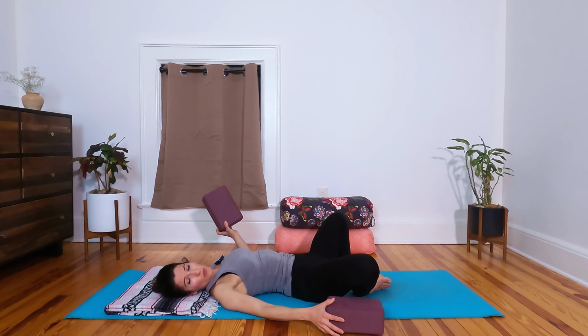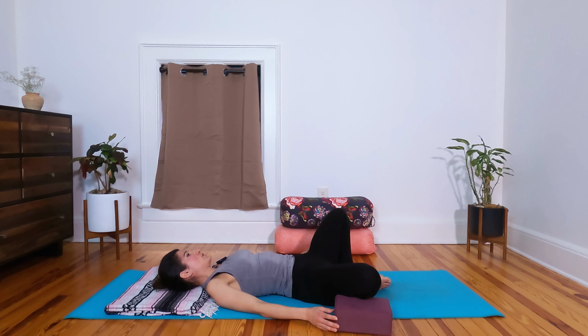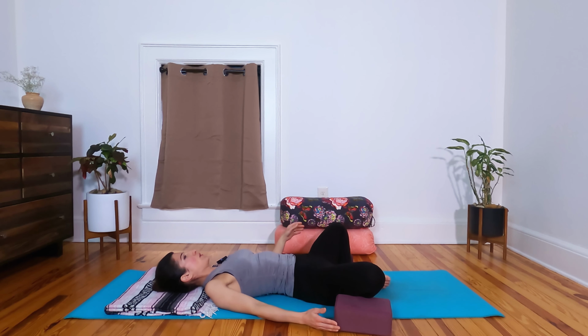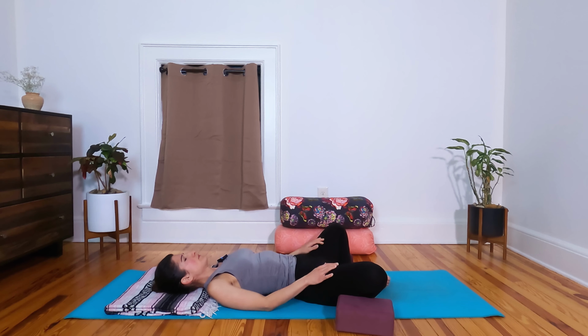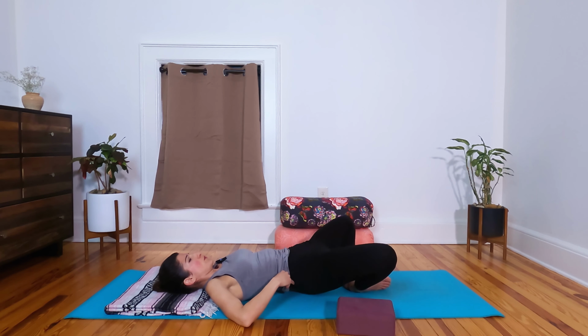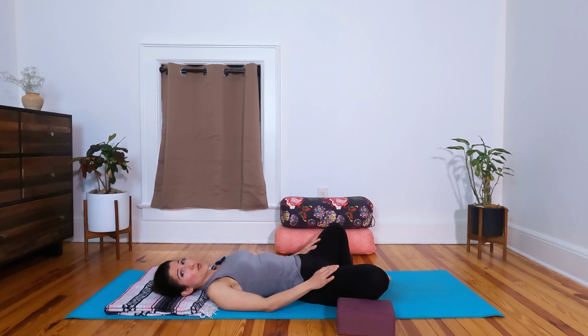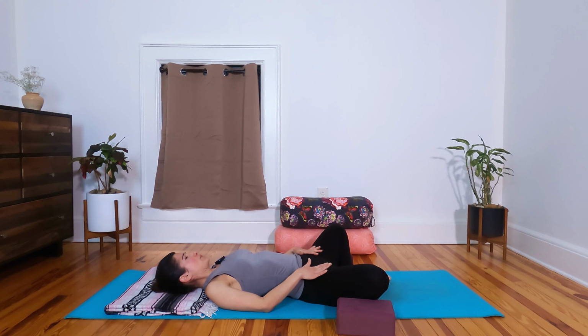You can place them, or the pillows, under the knee, just at the outer thigh area. And hang out here with me. We won't be here too long. This will be our rest, our short Shavasana, along with a stretch for the hips, inner thighs. So place your hands on your belly, low ribs. And let's take some deep breaths.